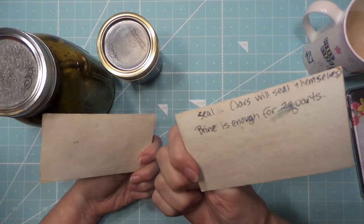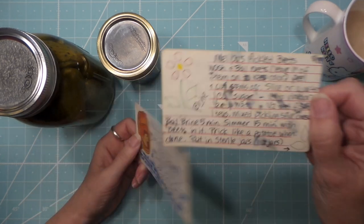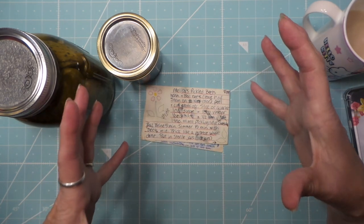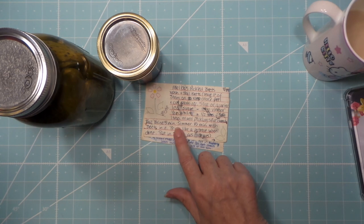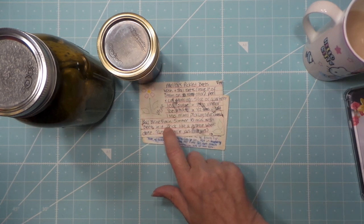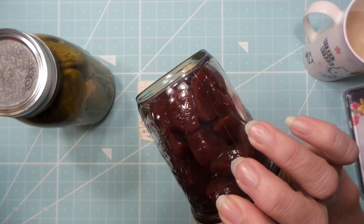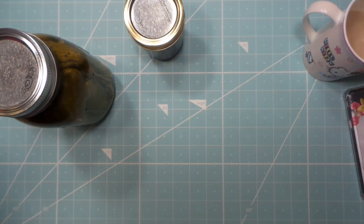So here's my two. Jars, enough for 2 quarts for the pickled beets. Usually I get a big bunch of beets like that, and I usually have to do 2 recipes of brine to get them all. And that's how I cut mine up, little quarters. Oh, they're so good. Ooh, I gotta go have some today.